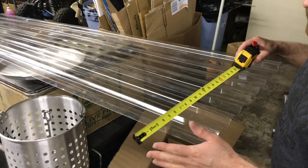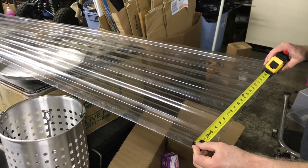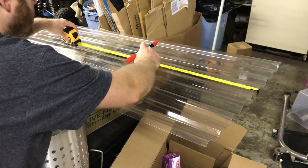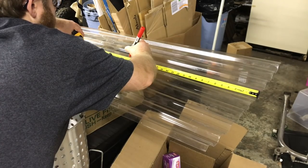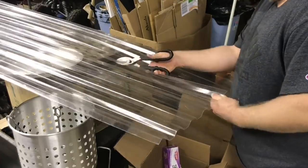Hey everybody, we're in the fish room again, and we got another aquarium to set up. Let's go. So on the 75 gallon tank, I measured how big I need to make the lids. 16 and a quarter is where we make the first cut. The next cut, 22 inches.